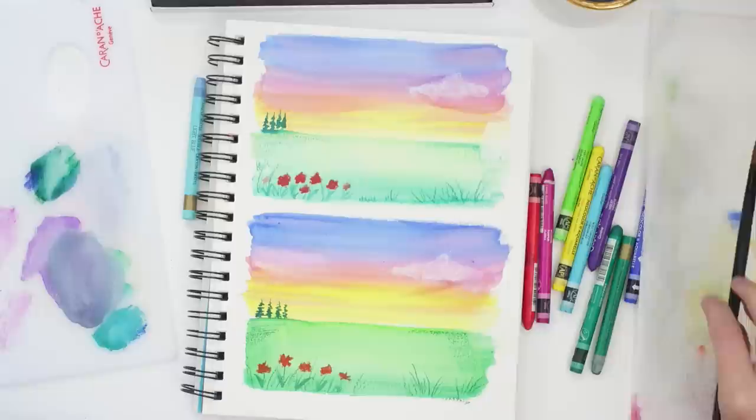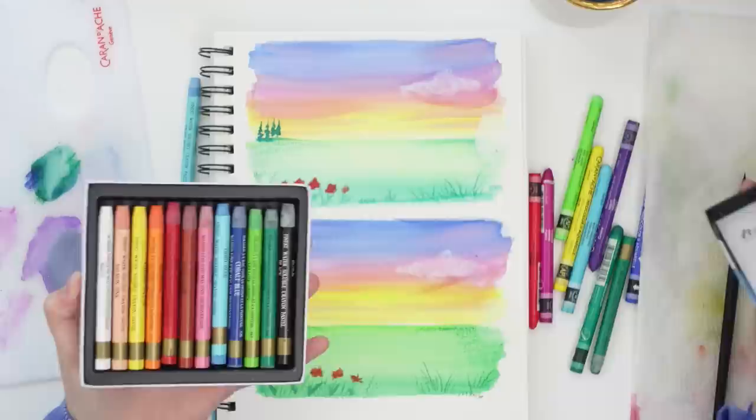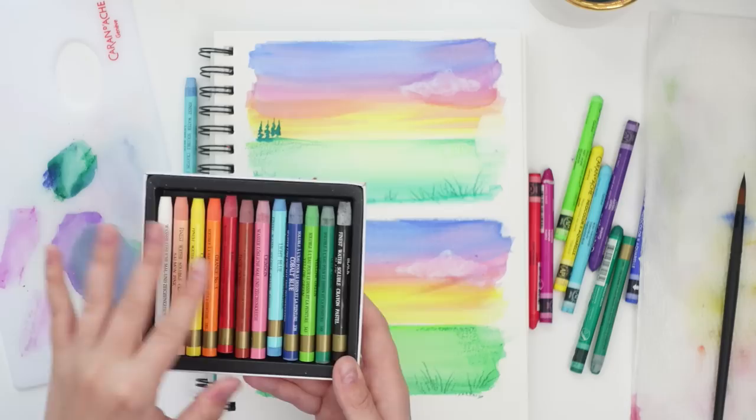So there's my comparison with these. And honestly, I am very impressed. I will have to say that. I'm so glad to say that these are definitely a good option if you are more on a budget. And because they are the same as these, you can get away with this 12 pack of them. The colors are pretty similar to the smaller one. Especially if you have a palette like this. Someone said they got a cutting board from the dollar store that they use as a palette. So if that works, by all means do that. And then you can mix a ton of colors just with this palette. So definitely look into that.